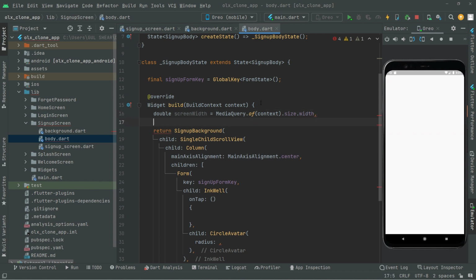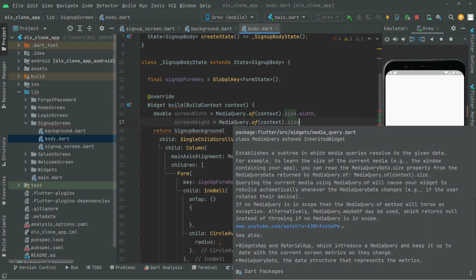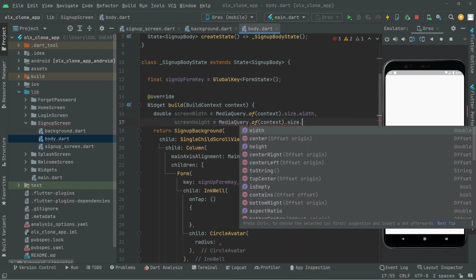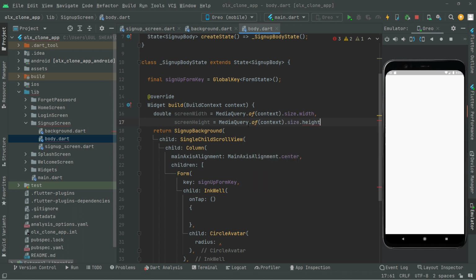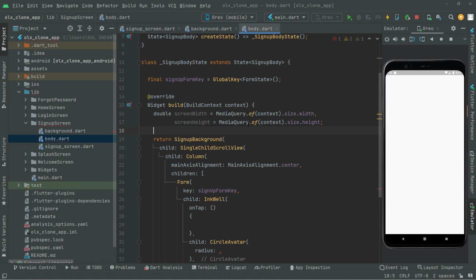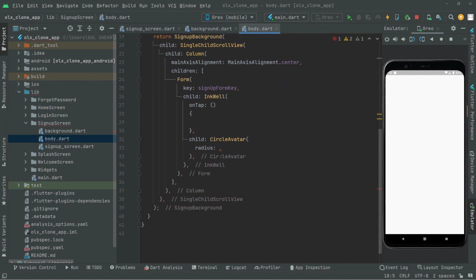and right after let's create it for the screen height. For time saving I'll just copy that from here and paste it in here, then right at the end we will just say .height and a semicolon. There we go. As you can see, now we are about to use that.